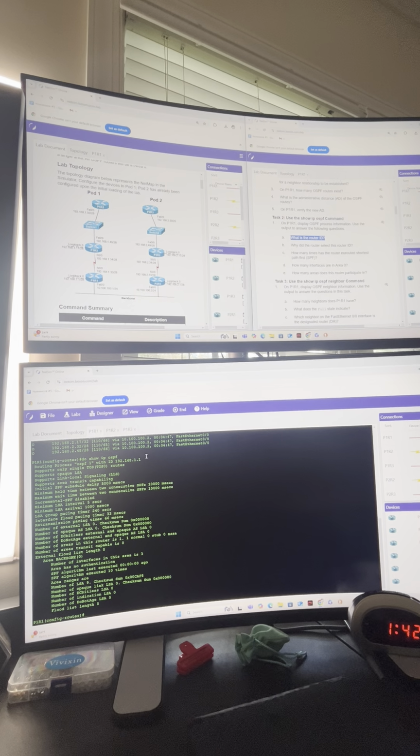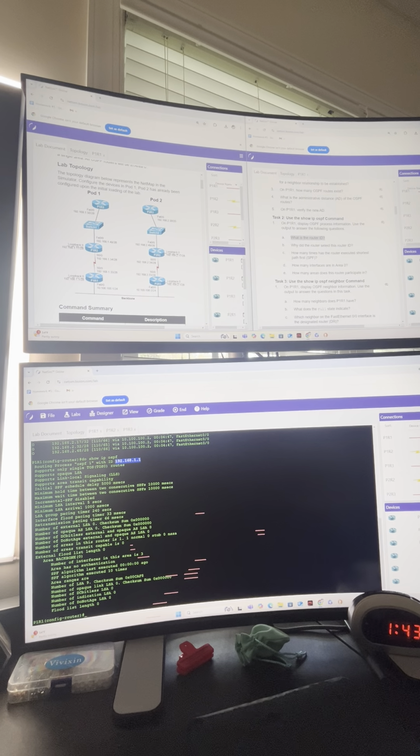So if we look right here, we can see that our router ID is 192.168.1.1. So let's just write these down on our iPad. So for A, we have 192.168.1.1.